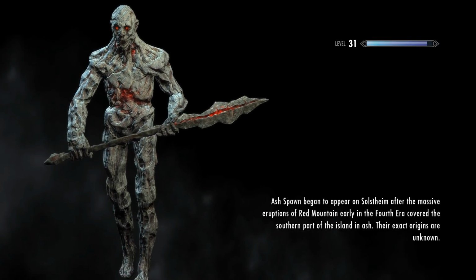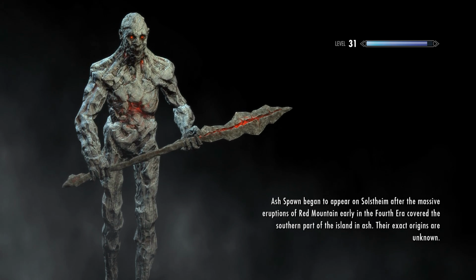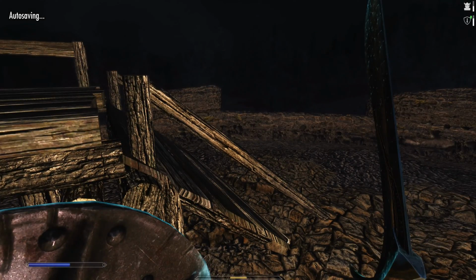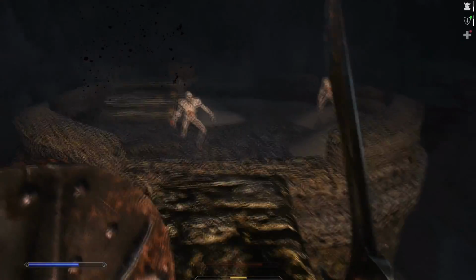Yes. Ashbourne looks quite cool, doesn't it? Ashbourne began to appear in Solstheim after the massive eruptions of Red Mountain. Blah, blah, blah. Okay. What's that? What's I say? It's an eagle! No, it's not. It's more of these.